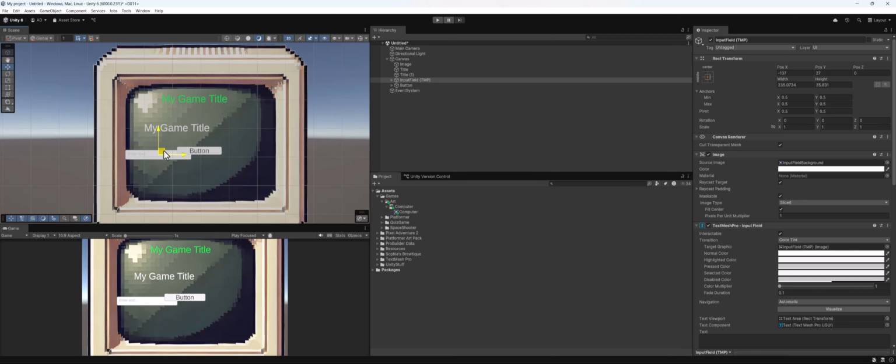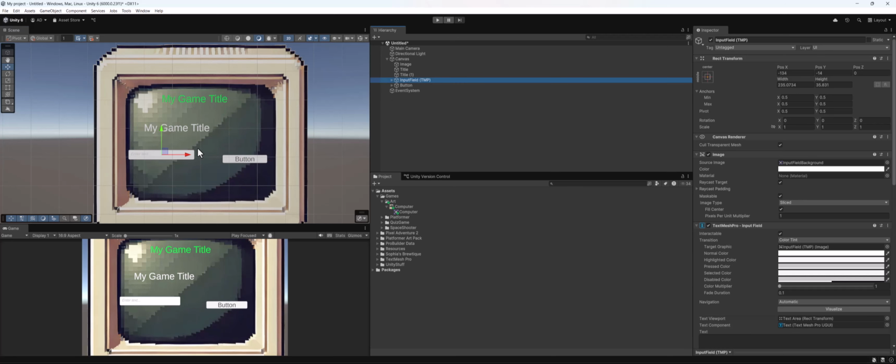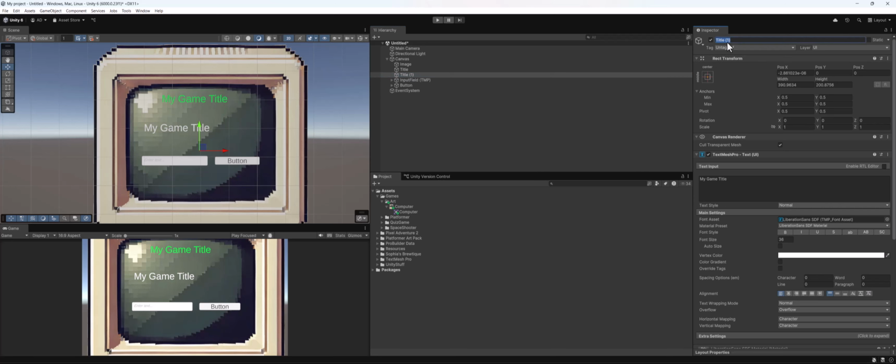Actually, our input field might need to be at the bottom, and then they would read at the top. We want to think about good design here so that they read what they need to, and then they enter their input down at the bottom. Again, we could always move this stuff around, and then we're going to call this game text. Make sure to put game text in there.